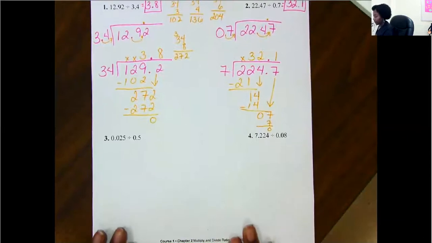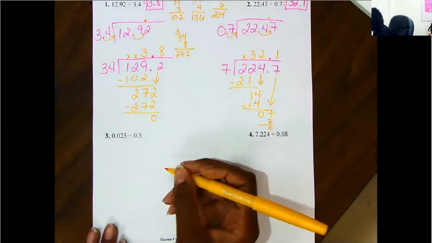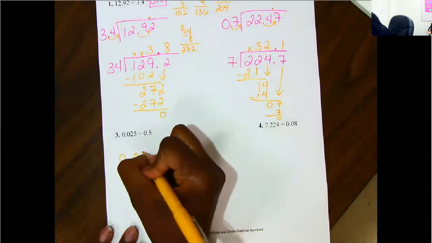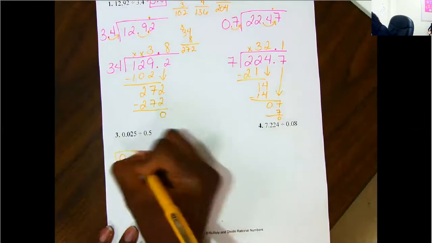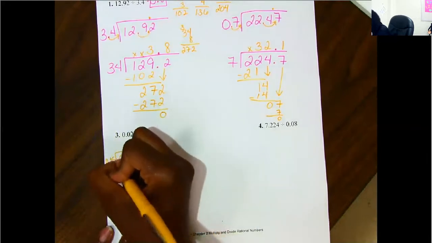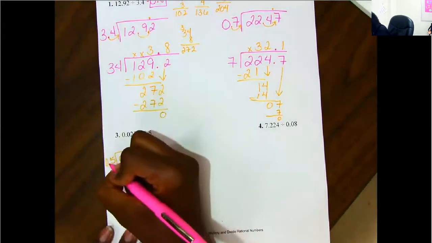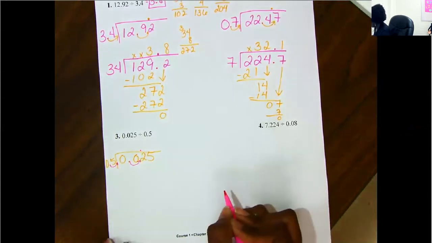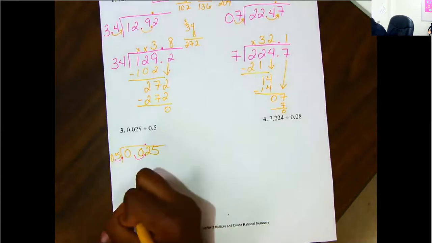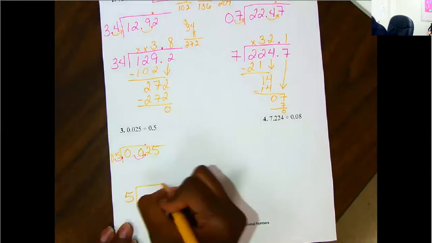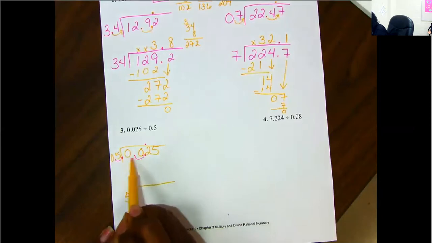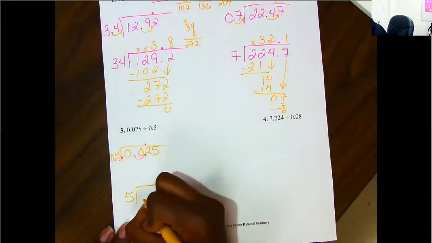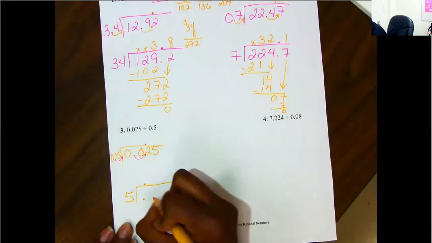All right, let's look at another one. Again, how we say it is how we write it. 0.025 divided by 0.5. Sorry, switched it in. Can't have a decimal as my divisor, so I'm going to kick the ball to the wall, do the same thing underneath. Okay? Now I'm going to rewrite it. 5 on the outside. Now, because these are zeros, I can actually just ignore those and just start where my decimal is. 0.25.